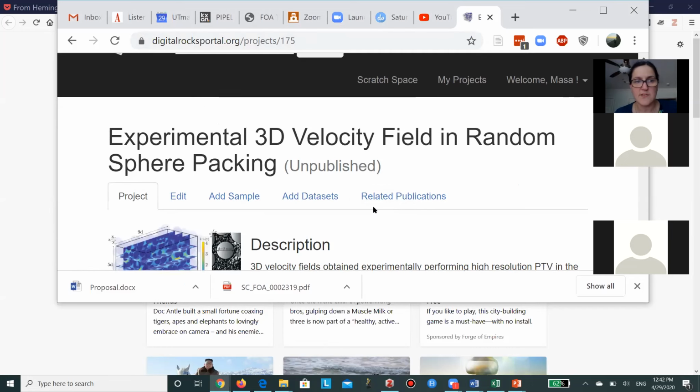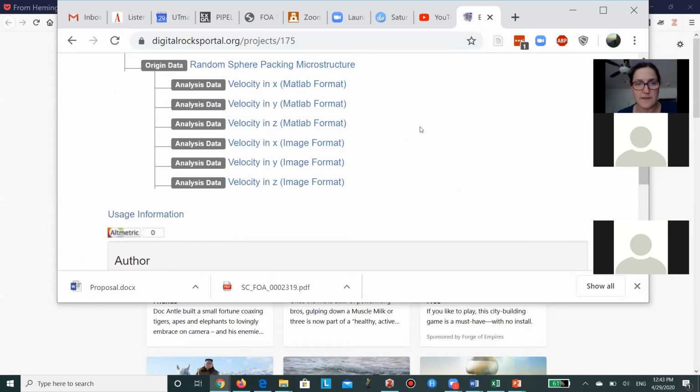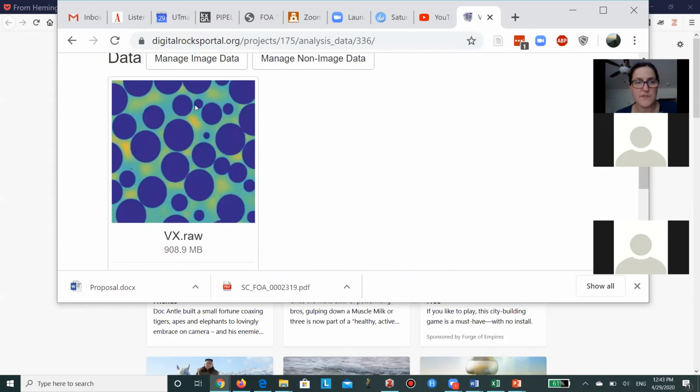Yes, that's the one. So there is actually a PIV measurement, a particle image velocimetry measurement of a velocity field. So this is experimental measurement of velocity, which is pretty dang rare. And this is the first time I've seen such data shared on DigitalRocks portal. So I'm actually really excited about it. And there are fields. So let me see. There's basically X, Y, Z field, so you can see just basically velocity, X, Y, and Z components. Okay? So you can integrate those to actually get the permeability from real experimental data for this sphere pack.